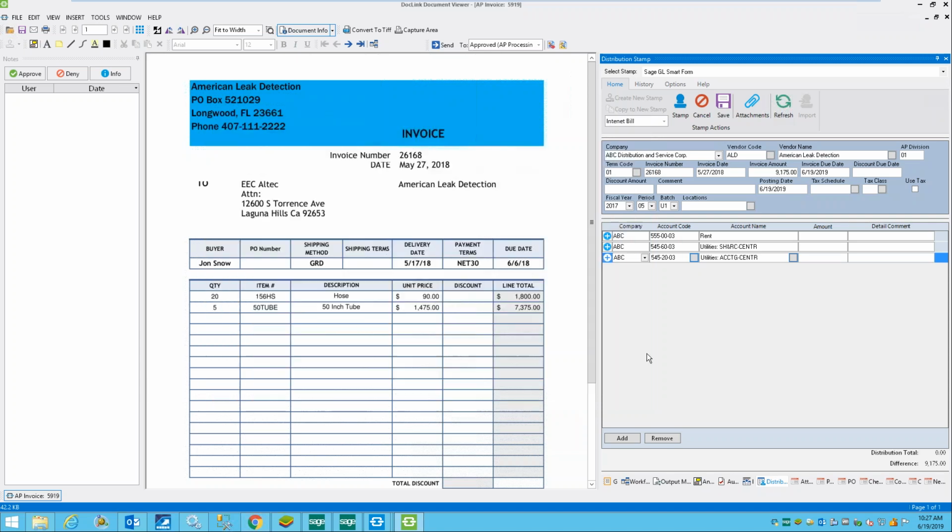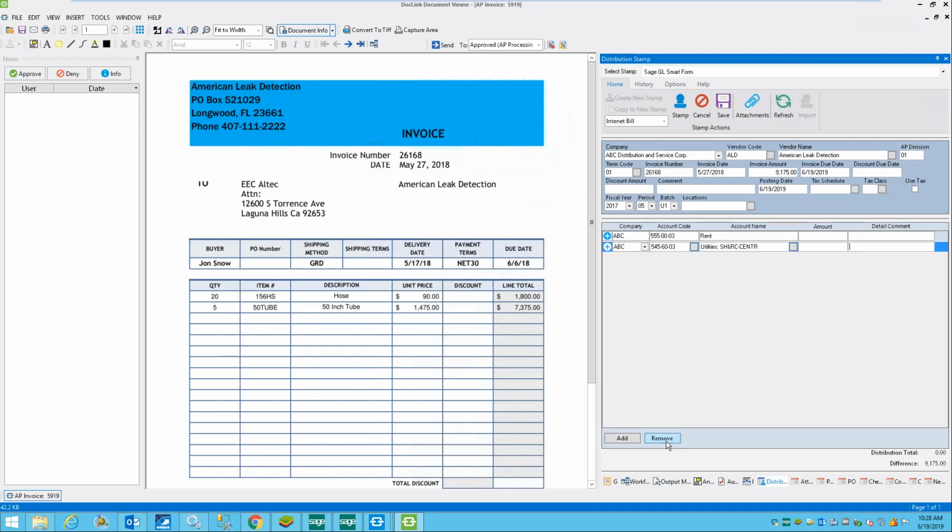That's a baseline functionality of DocLink, being able to provide that information based on the user, customizing the experience of the user, and also reducing the chances of making errors and mistakes. When you're going through a list of hundreds of GL account codes, there is a chance that you can pick a wrong one, and that could cause issues down the road. So that's something to keep in mind as baseline functionality offered by DocLink.